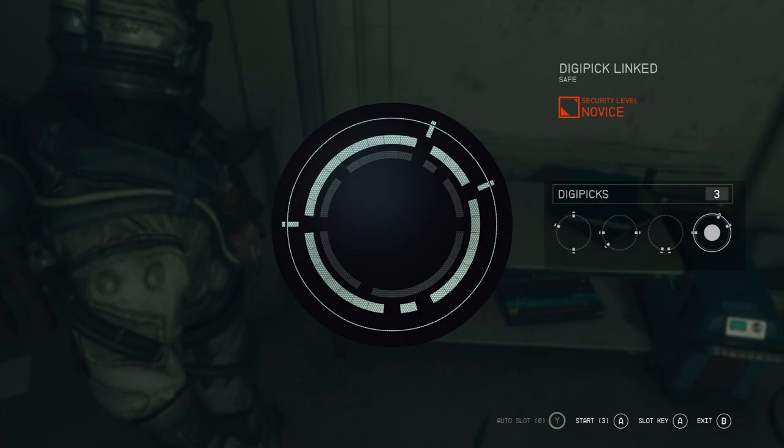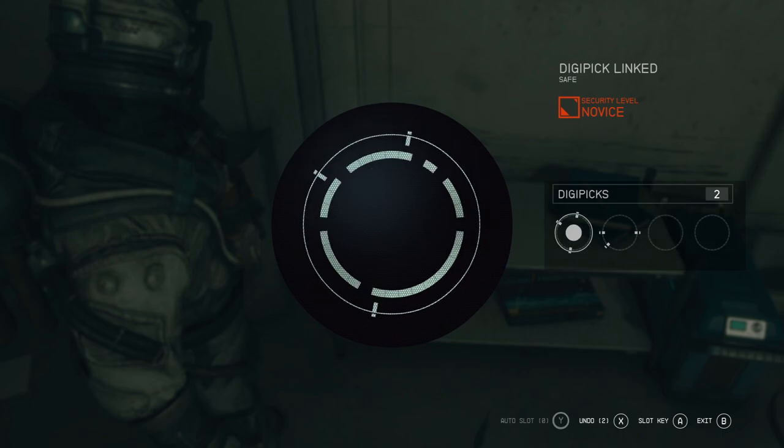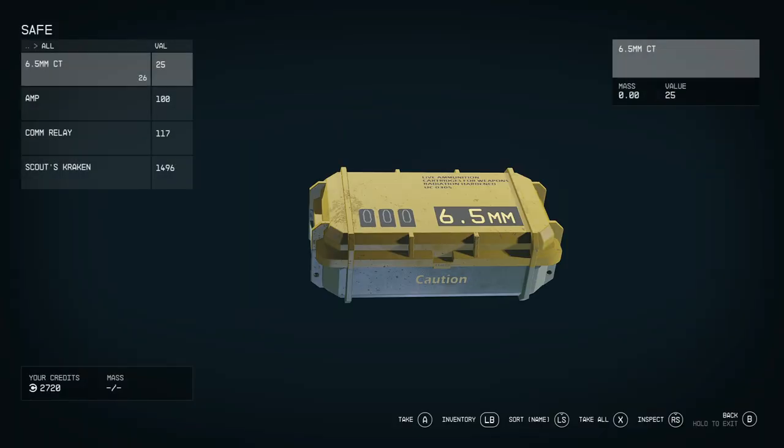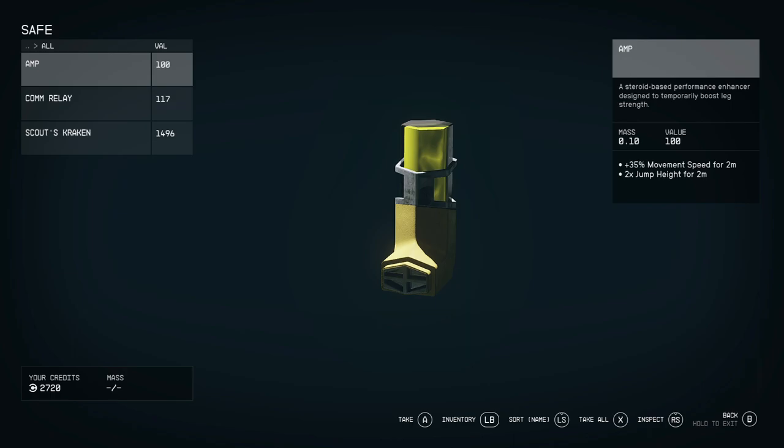Maybe this will work. Okay. I did it. I will take this ammo. What does this do? A steroid-based performance enhancer designed to temporarily boost leg strength. Okay.